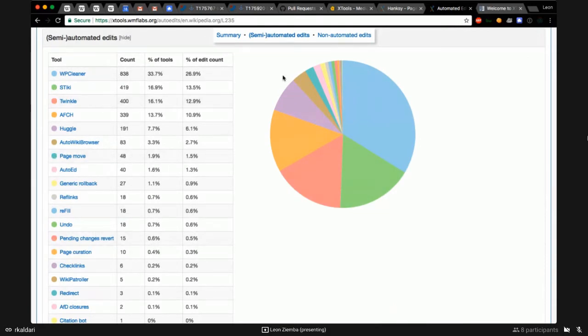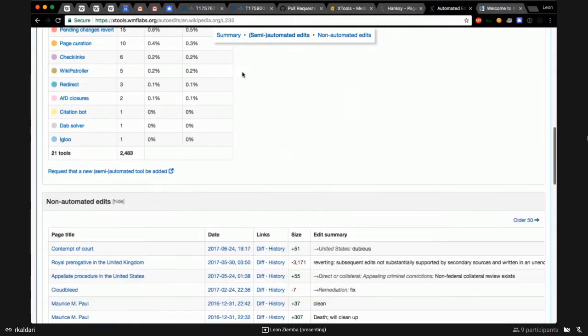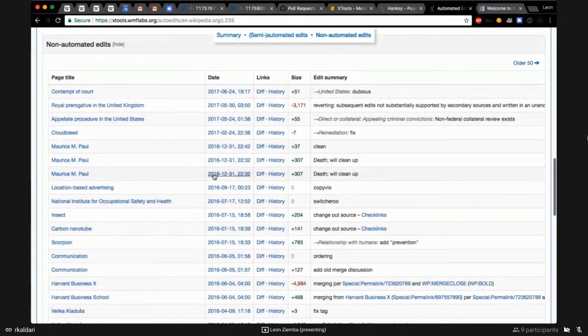So let's say I wanted to see all of this user's edits to articles that were actual content editing, not automated fixes. For that, we have included a non-automated edits section. So this actually pulls in their contributions that were not automated. So this is helpful to identify actual prose and things like that that were added to articles, because they would otherwise be buried in with the automated edits if you were to check the normal special contributions page.